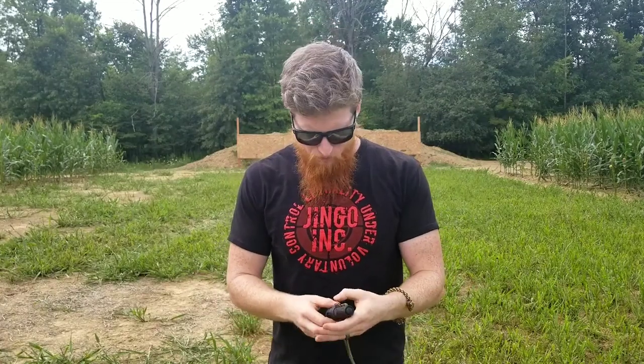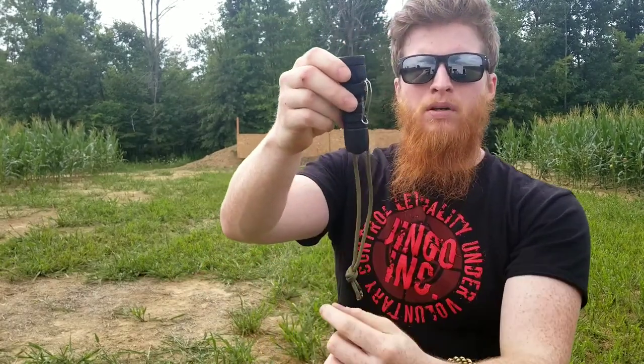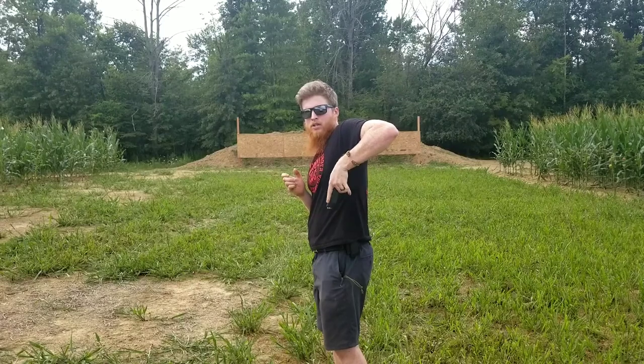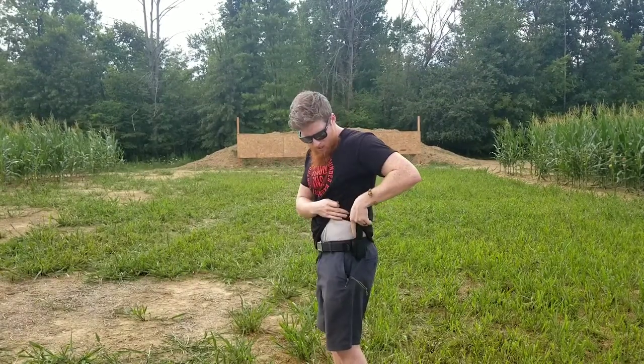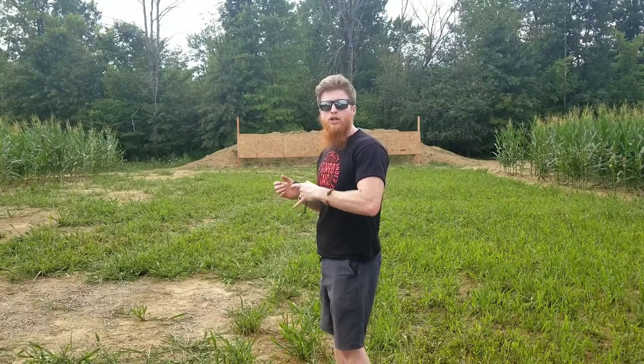Now getting into more detail — there are two different ways to carry it in your pocket: bezel up and bezel down. We recommend bezel up for a couple of reasons. When we reload our magazines, we come up and grab it and bring it up to insert into the gun. With a flashlight carried bezel up, you can do the same movement — come down into your pocket, pick up the flashlight, and bring it up to your gun. It's the same draw stroke for a magazine and a flashlight. We want to make one solution for many problems.